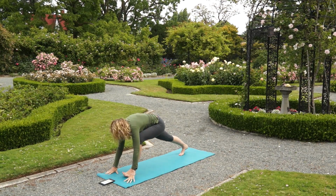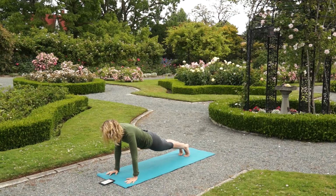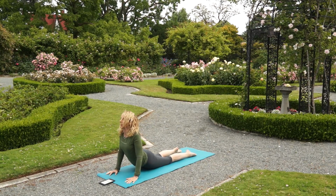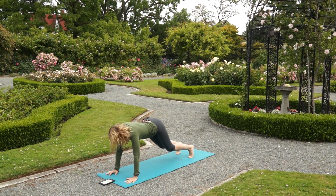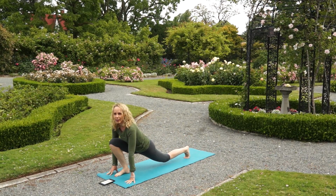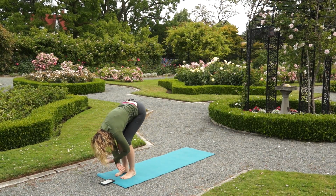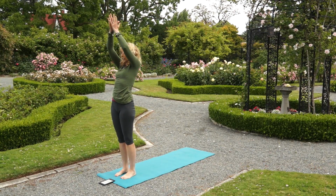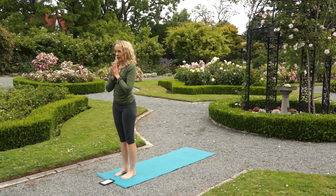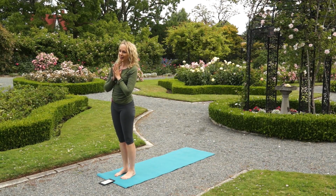Inhale, reach your right foot back. Exhale, reach your left foot back, lower down. Inhale, lift your chest. Exhale, downward facing dog. Inhale, right foot in. Exhale, left foot in. Inhale, reach up. Exhale, hands to your heart. Give thanks for rest and replenishment, for endings, for the end of days.